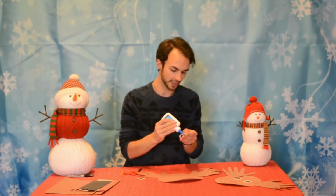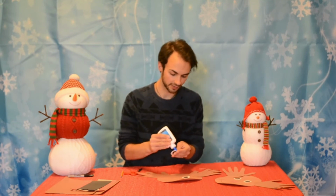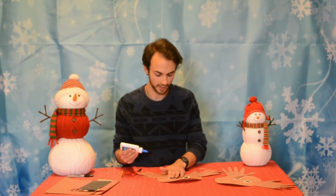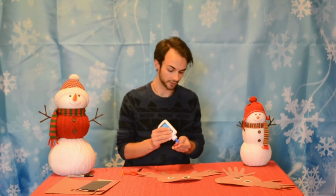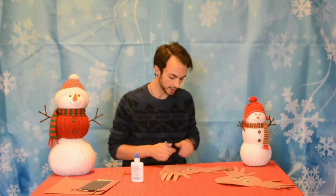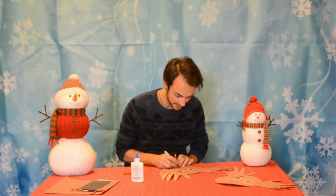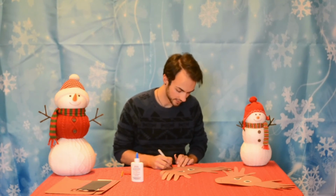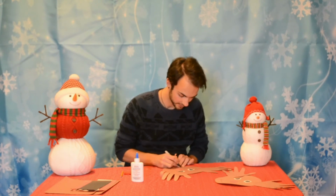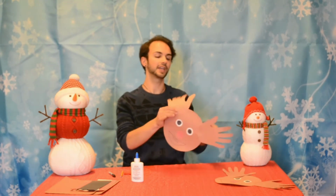Next, we're going to take our eyeballs, and I'm going to do a little bit of glue around the edge, and stick that on. A little bit of glue around the edge and stick that on. And same thing with our little red nose, just a little bit of glue around the edge and stick that on. And the last thing I'm going to do is take my marker and draw a little face. You can make your face look however you want. But I like a good smile on mine. And in fact, I even gave this one some buck teeth because I just thought it'd be fun.